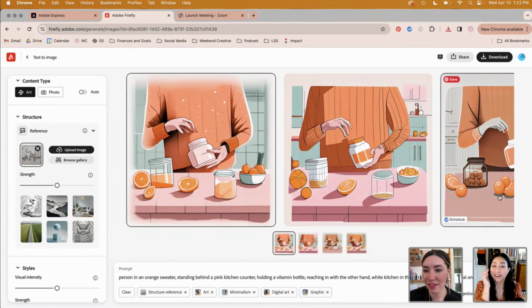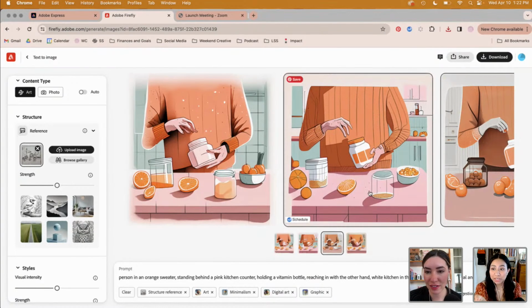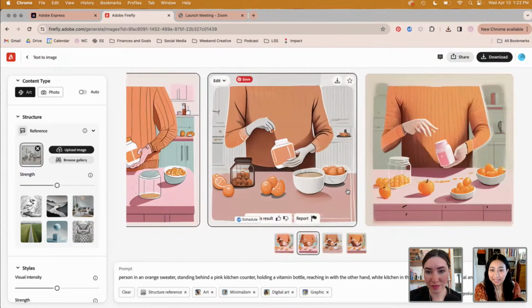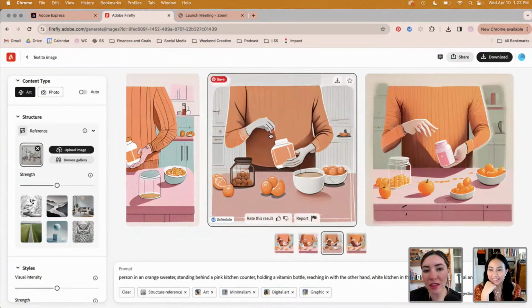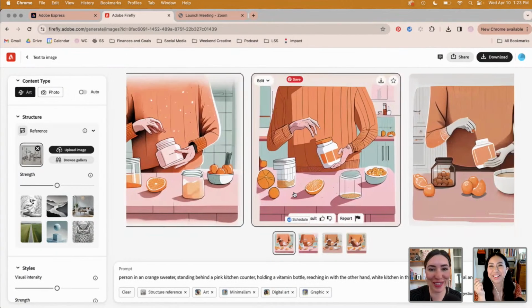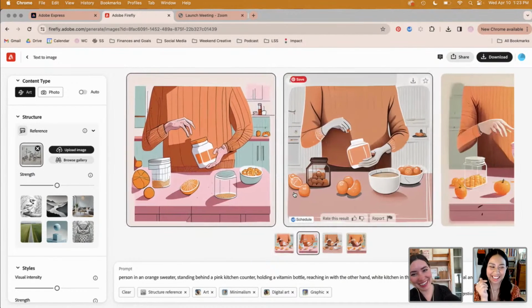The third one. This one? Yeah, because it's holding a little thing. I mean, it's kind of a little weird, but I love this illustration style. If I could illustrate, this is what you would want to do. Yes, I totally agree.